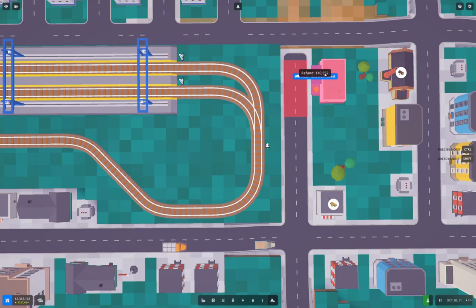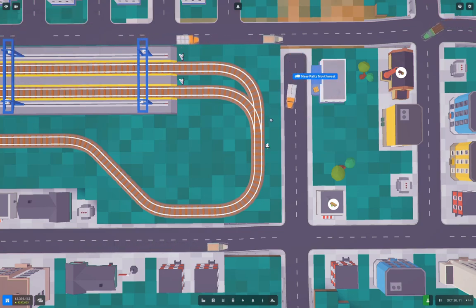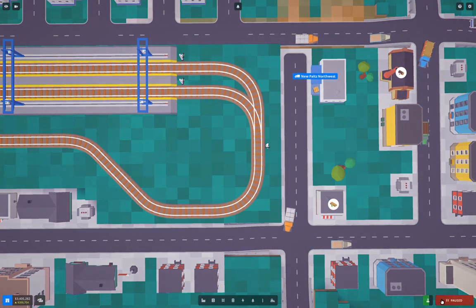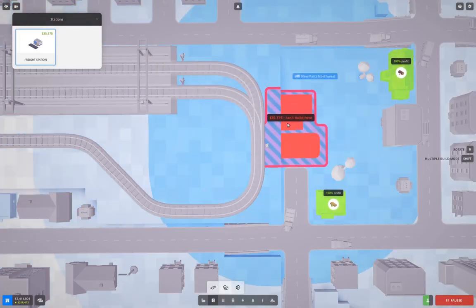Can I kill that and have it remain? I can't remember. I think you can. I just need to move that back here. Yeah, it's just the one route there. Okay, so pause. Okay, that, and that. Okay, we'll go and grab a freight station.